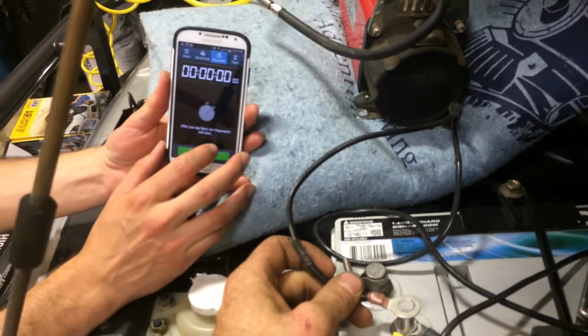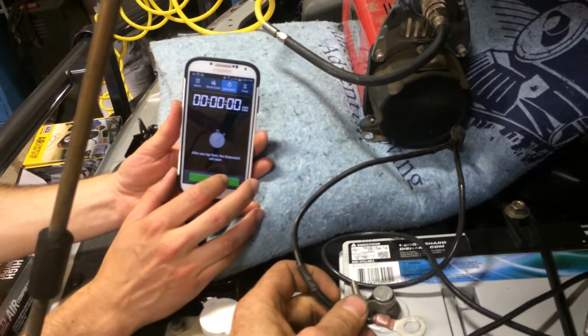Since my MV90 wiring is garbage, this is kind of a fiasco. But as you can tell, the tire is completely flat. And we're gonna have to hardwire it. So the second I plug this in is the second the timer goes. Here we go. And hold on. Ready? Go.